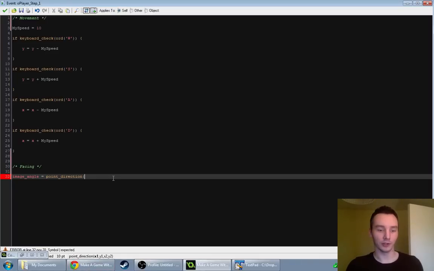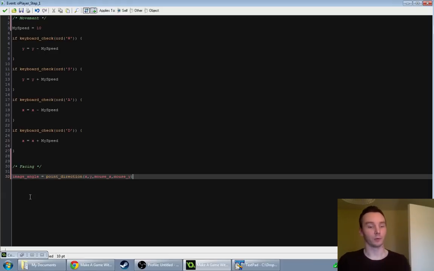So we want it to go from the player to the mouse. We already know what the player's coordinates are, right? That's X and Y. Another kind of convention thing, X is always first and Y is always second. I mean, it tells you that down the bottom, so you don't need to remember that really. So X is horizontal, Y is vertical. And the location you want to look at is the mouse's location, and luckily GameMaker has a special word for that, which is mouse_X and mouse_Y.